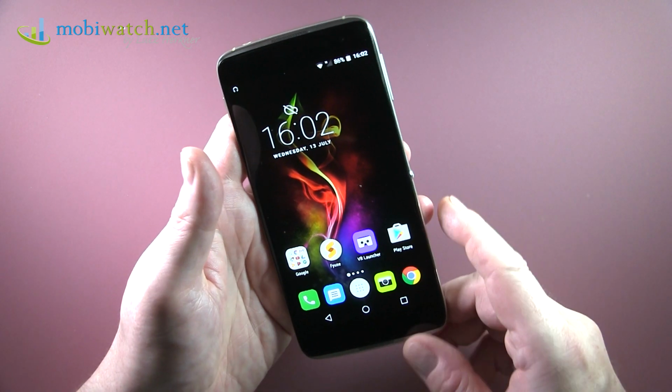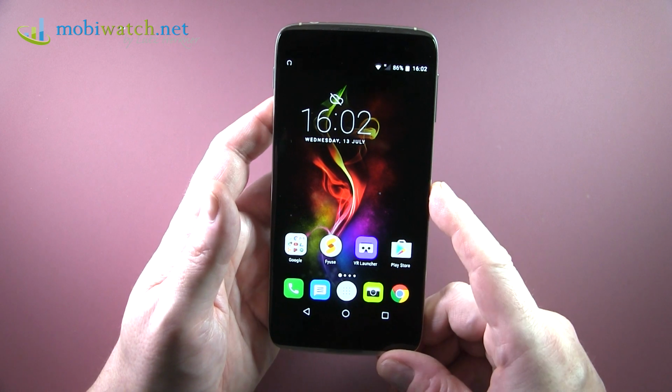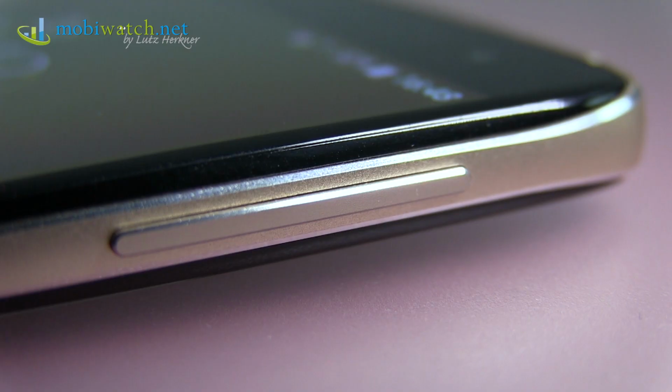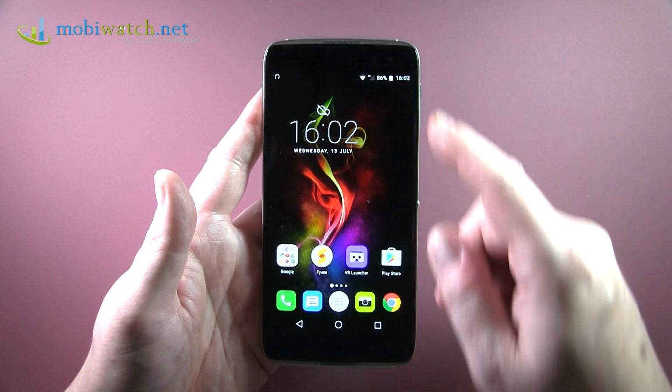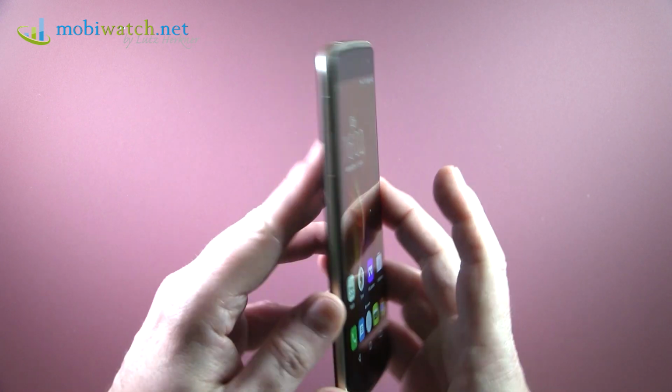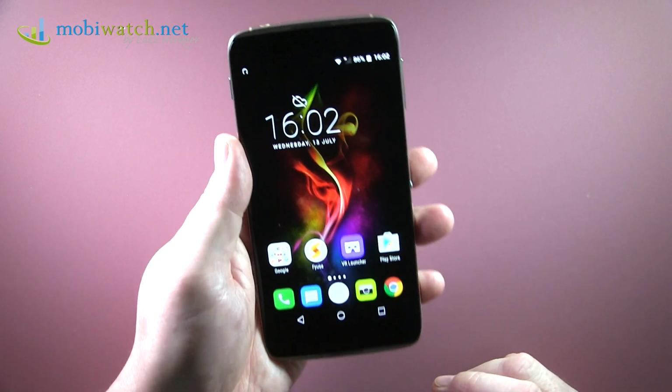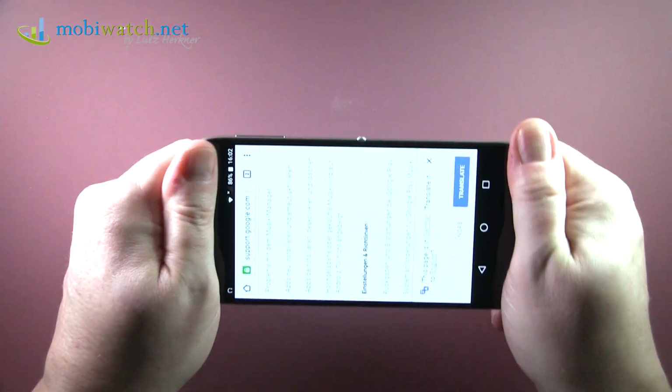And the other thing, that's the first one I do not really like about it, is that the volume rocker is a little bit too high in my opinion, especially because this is a big phone. We're talking about 75 by 154 by 7 millimeters. 150 grams is totally okay. It's very stable. Look at this.